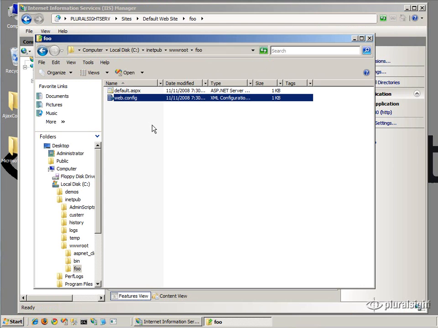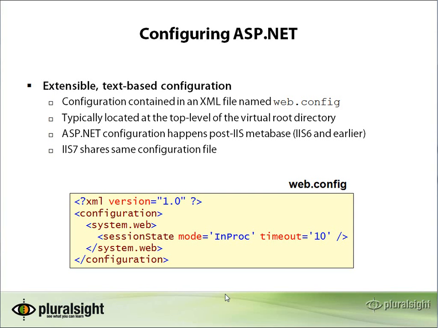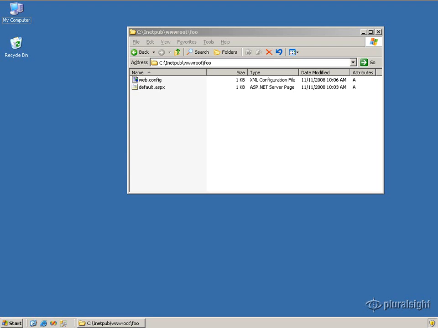just a text file with XML content inside of it that controls the configuration settings for ASP.NET. While you can certainly edit your configuration files by hand with any text editor, it's probably more often that you are going to want to use a tool to do so, just to make sure that you have the correct syntax and the right element and attribute names and no other issues. And of course, Visual Studio helps you a great deal with that.